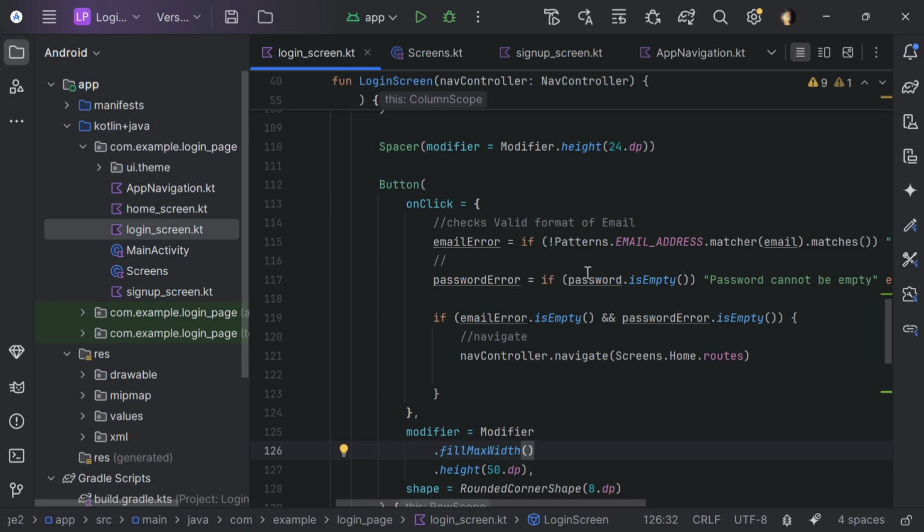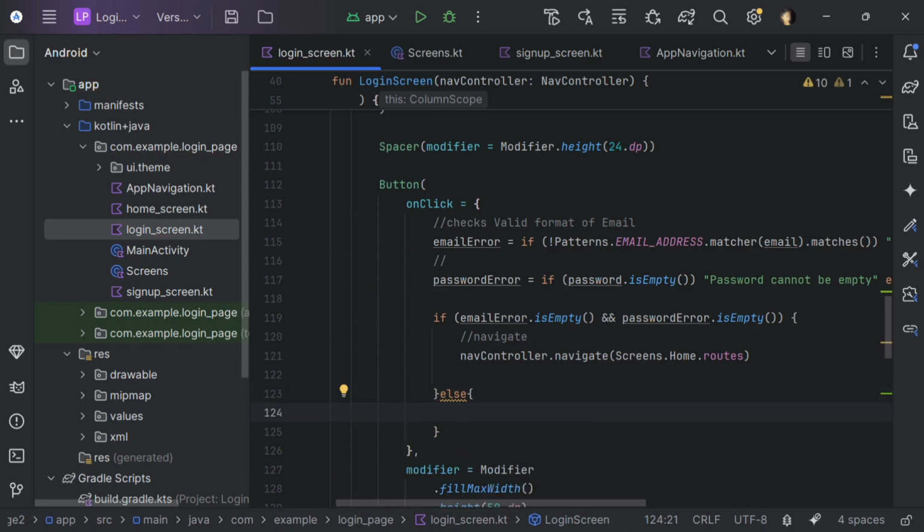If the password is empty, an error should definitely be shown. And if the email is not empty, we have to check another thing: whether the password error is empty, and the email error.